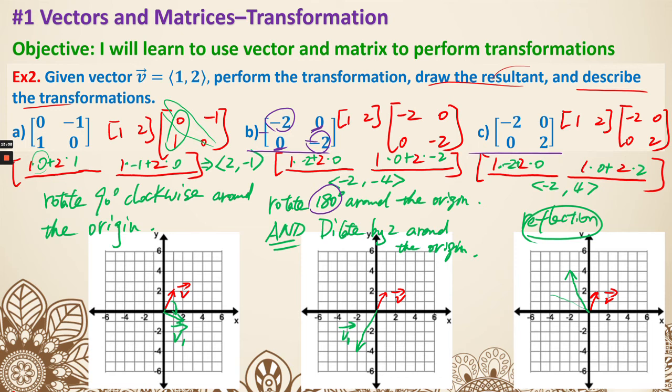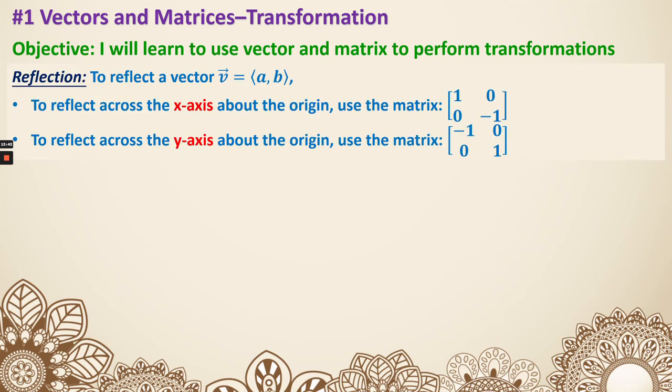But for C, yes, you still have the same diagonal being zeros. The other two numbers, they are not the same. And this is where it could be reflection. Because if one of them is going in the opposite direction, that means you are not just changing one quadrant over. For example, going from the first quadrant to the second quadrant is just reflecting over the y-axis. So even though they are similar, they are actually different. You do need to be able to tell them apart, about which transformation it is and which matrix to use for a specific transformation. So lastly, let's talk about reflection.